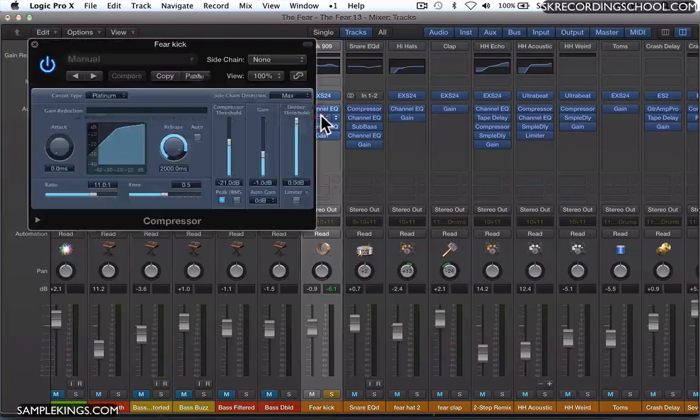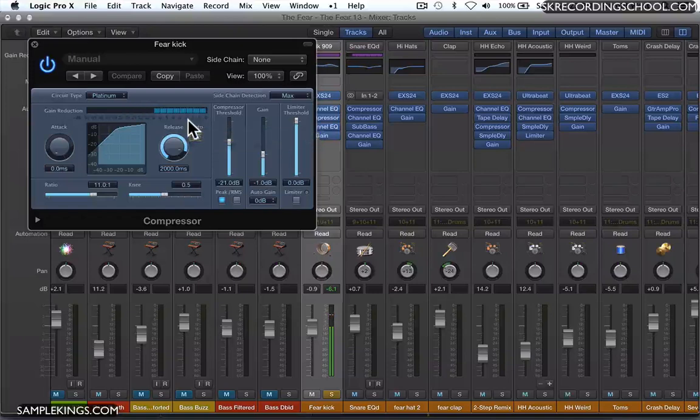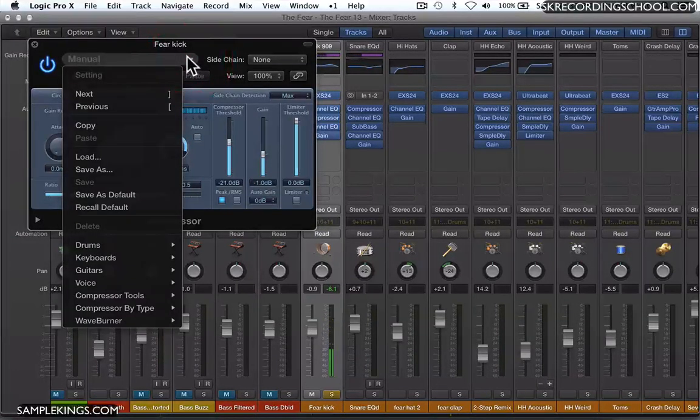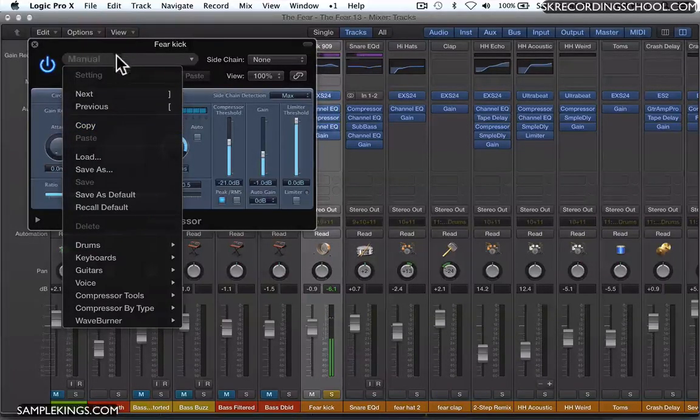Then there's a compressor after that. And this compressor, let's turn this on, starts to compress right before it gets close to 0 dB, but starts to take hold of it somewhere right above minus 10 dB. And see, it's the manual here. You can always pull in a separate plugin if you like. When you go here, we got a plugin like this, I can pull a separate preset up. And I can pull any of these presets up and say I want it to be this way or that way, right? But this is a manual setup here.